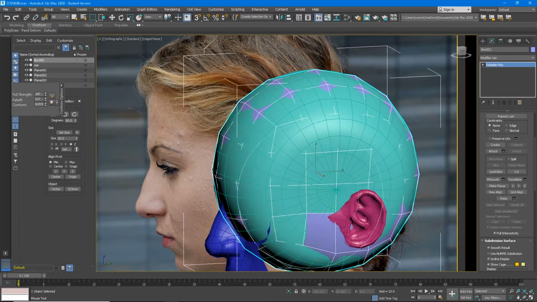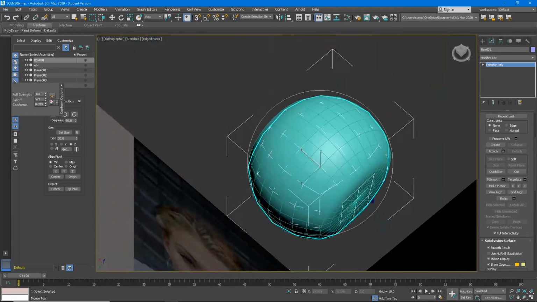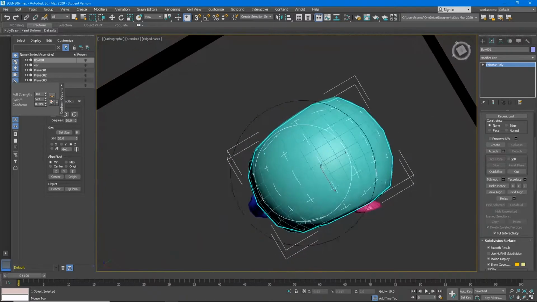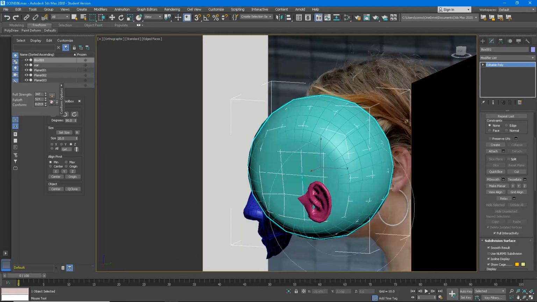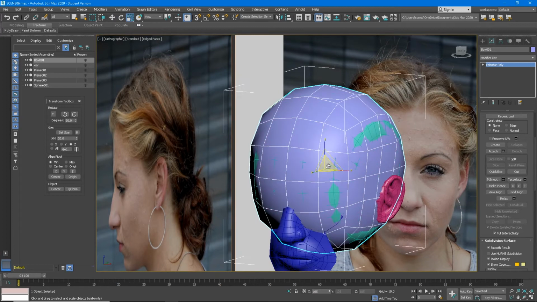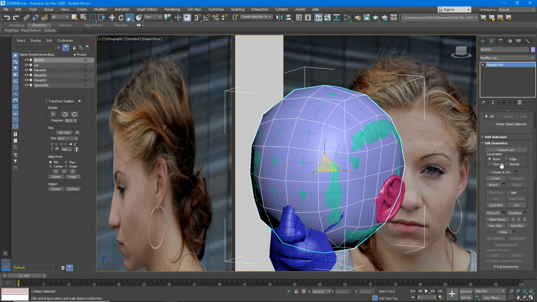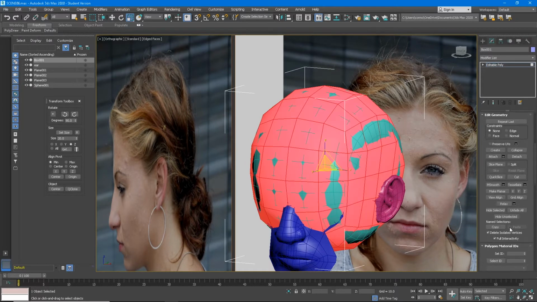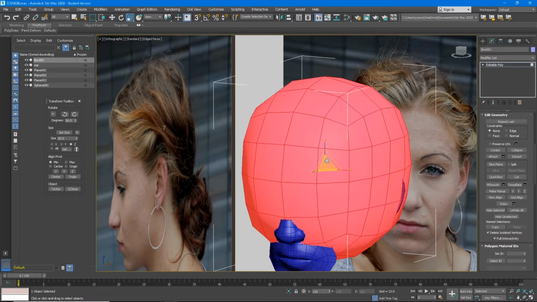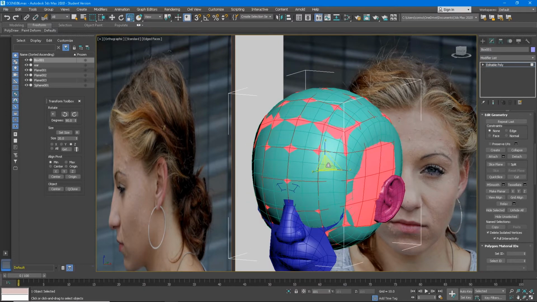So I'm going to put it quite high because it doesn't really matter in this situation. And you're just going to left click and drag around the model, basically. Just make sure it's all conforming into shape. Now what we're going to do is I'm going to scale it up a little bit. I'm going to select all of these and, you guessed it, relax. Relax is a great tool sometimes. So I'm going to relax it one last time.